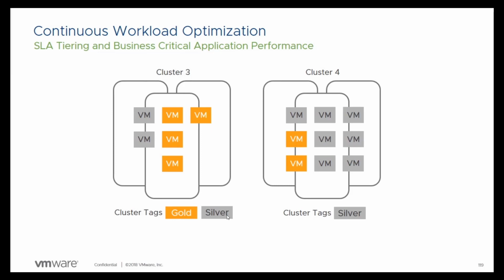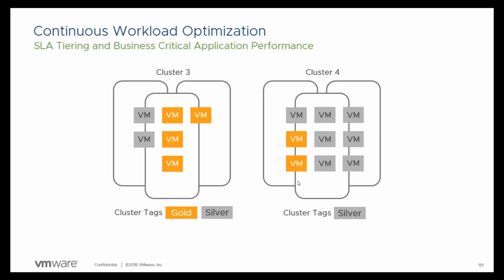Now, what's important about these tags is that they are actually in vCenter. So these are actually just using vCenter categories and vCenter tags in this case. And in this example, I'm going to be tagging the clusters and tagging the VMs themselves as gold or silver. Cluster 4 is my not as fast silver cluster, and I'm going to go ahead and tag him as silver. And again, I've tagged all the VMs accordingly.